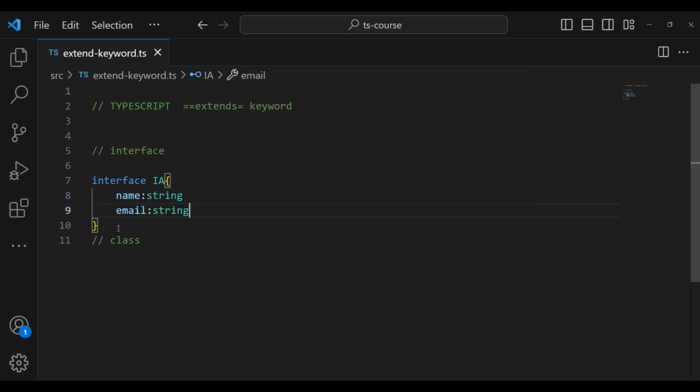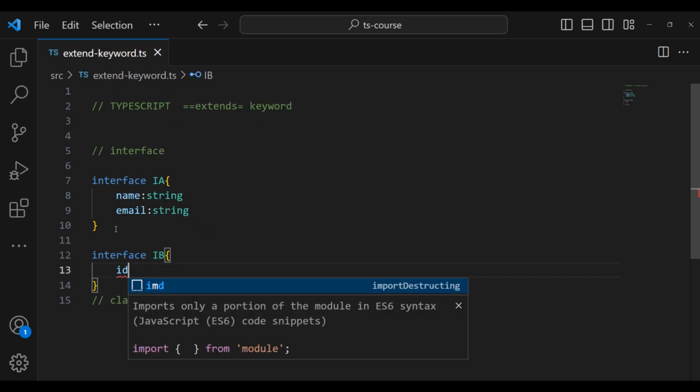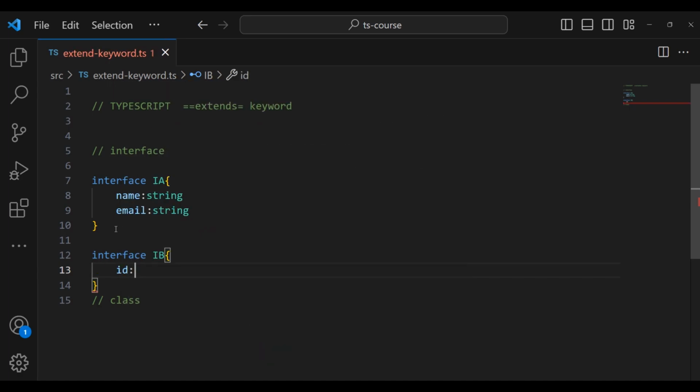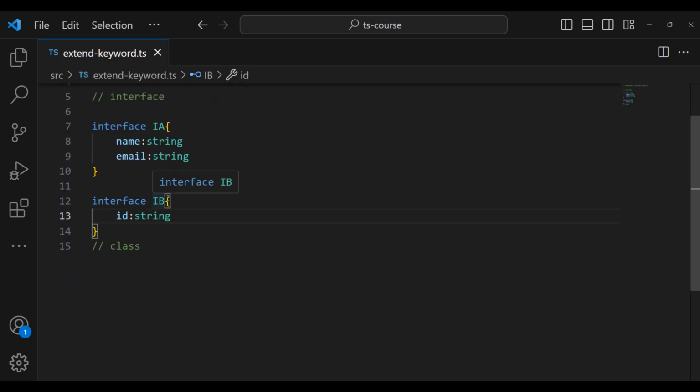And then here we have our second interface, interface IB, which has only the id, and it's going to be a string. You can see that our B interface has only one key in it, the id.